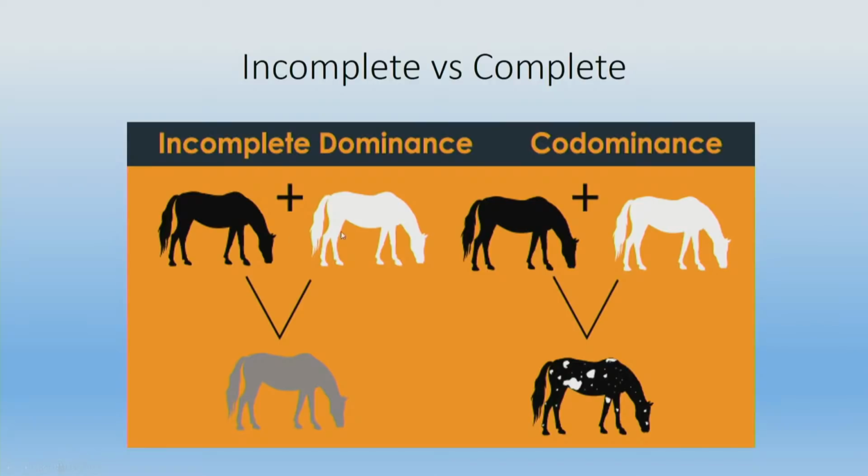Incomplete dominance gives an intermediate form in the heterozygous condition, and in codominance both alleles are dominant and both of them are expressed in the phenotype. Not equally expressed, but both of them are expressed. So black is black, and white is white, in codominance. Two different concepts, but there is a narrow margin in explaining the differences between them.